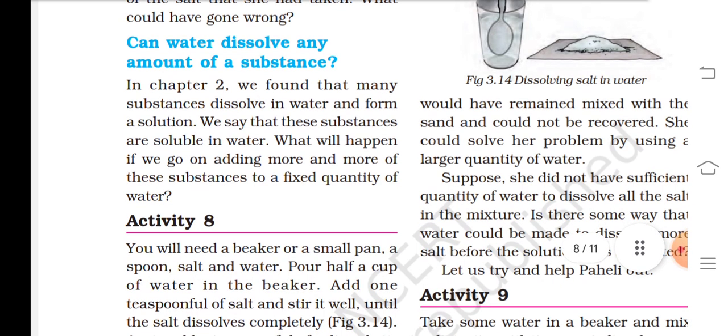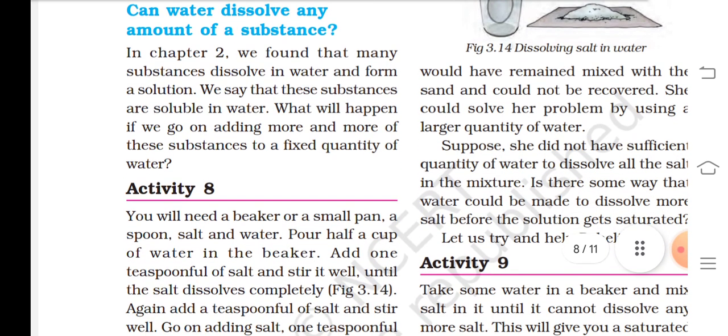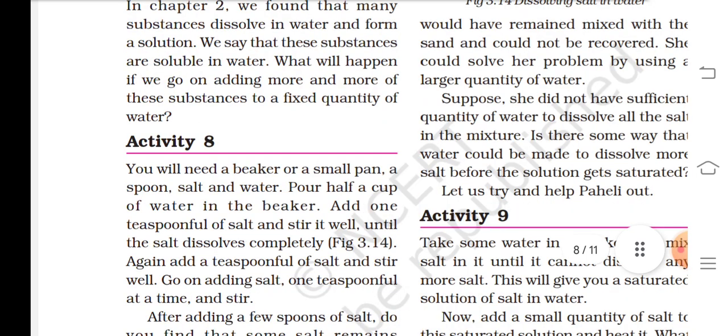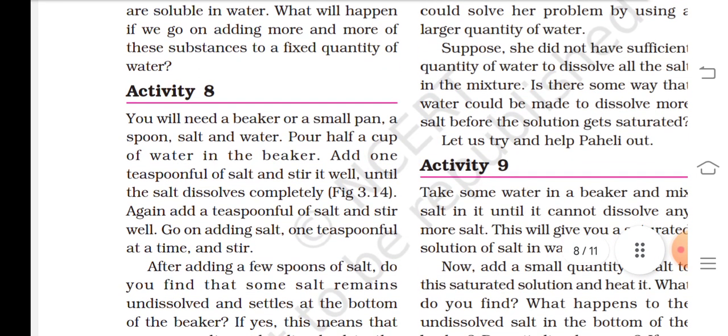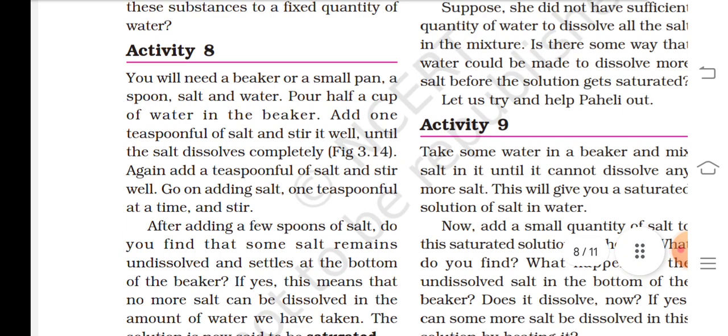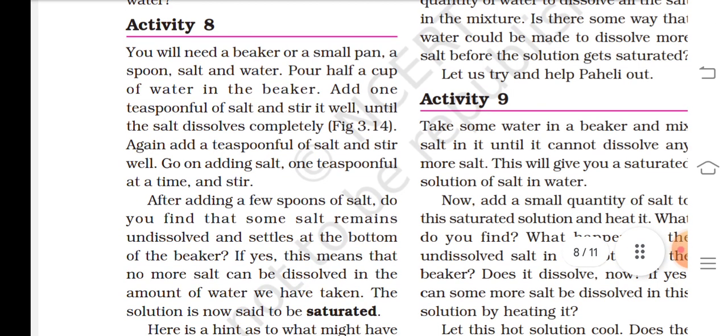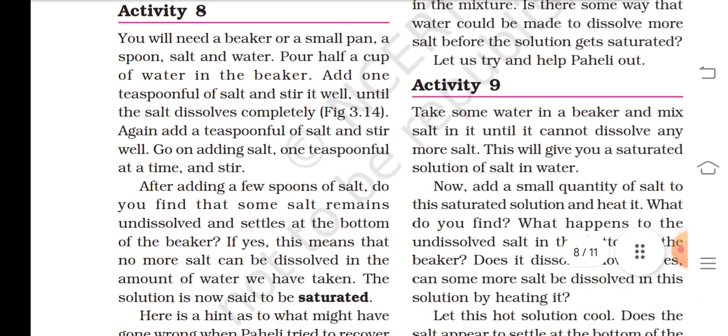Can water dissolve any amount of a substance? In Chapter 2, we found that many substances dissolve in water and form a solution. We say that these substances are soluble in water. What will happen if we go on adding more and more of these substances to a fixed quantity of water? Activity 8. You will need a beaker, a spoon, salt and water. Pour half a cup of water in the beaker.